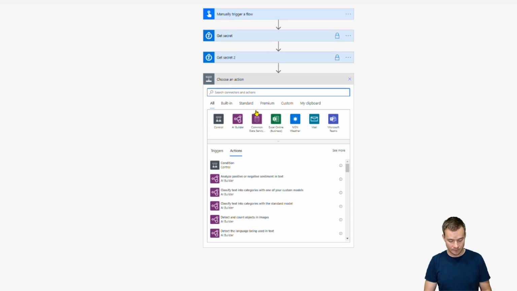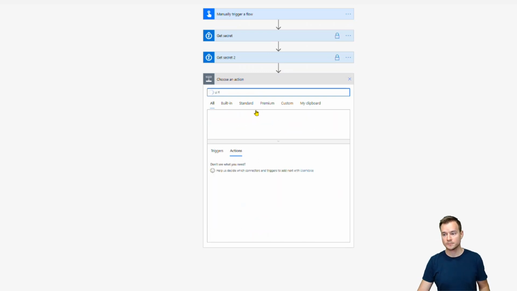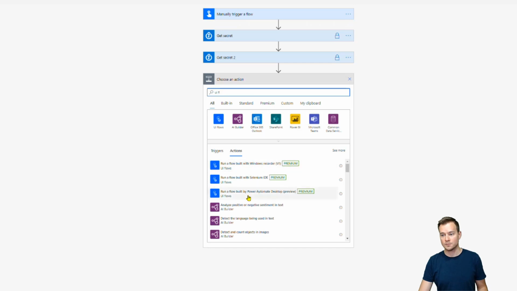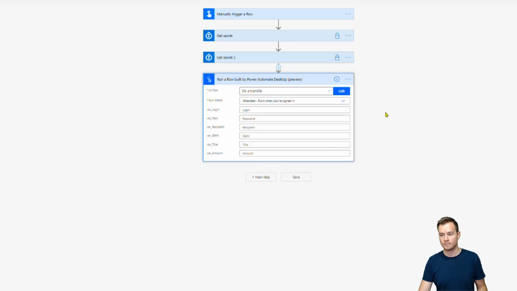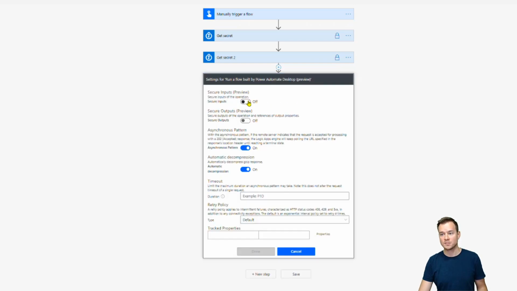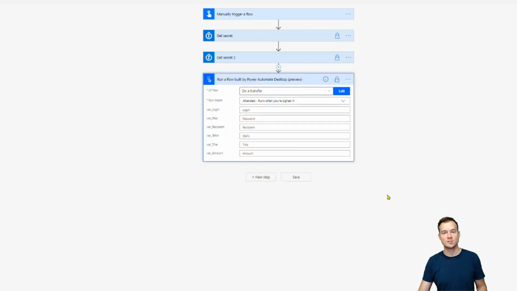Now the next thing I have to do is to actually call the UI flow to run Power Automate Desktop. So now I want to do a transfer in attended mode. And here, this action, on the other hand, has to be configured to secure input, so that in the history, I will not be able to see what data was passed to this action.